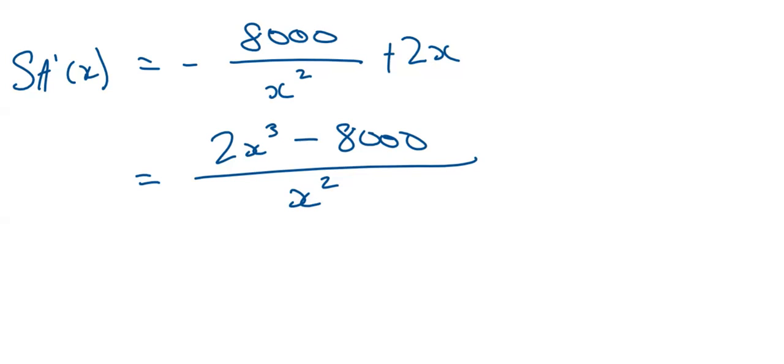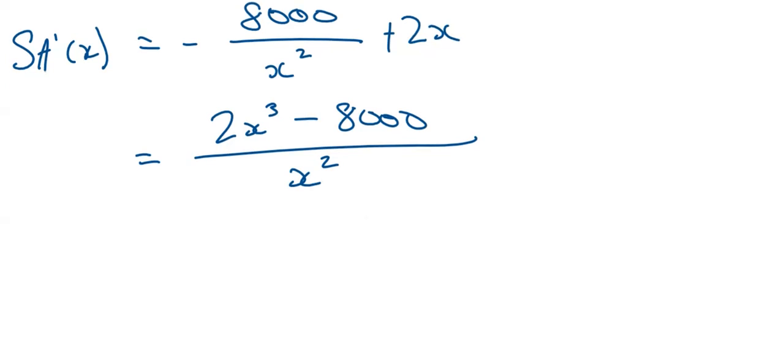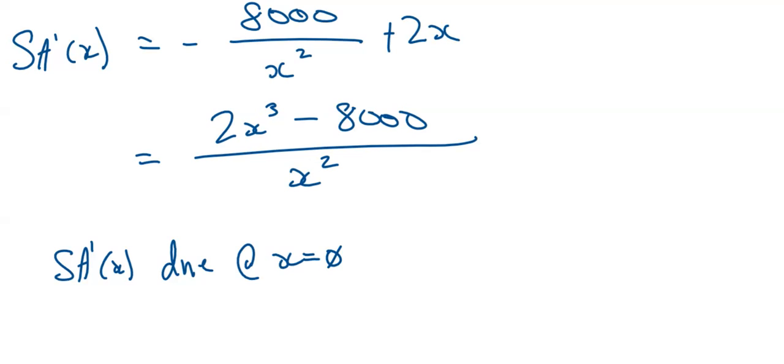You could common factor out a 2. I'm just going to wait and do it after. We're going to do it anyway, but you could do that. If you could factor this and somehow simplify it, then that would be worthwhile. Where does this not exist? At 0. When x is 0. So tell me something about that. What's going on when x is 0?